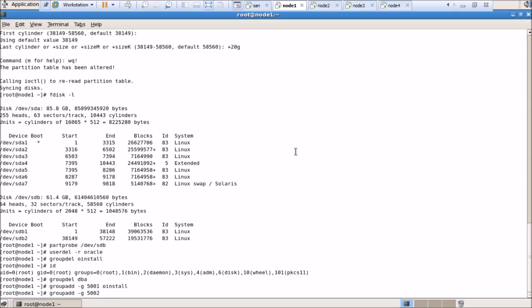So the next group that I will have now would be DBA, and DBA will actually have sysdba privileges, and users in this group will have the privilege to manage various databases.